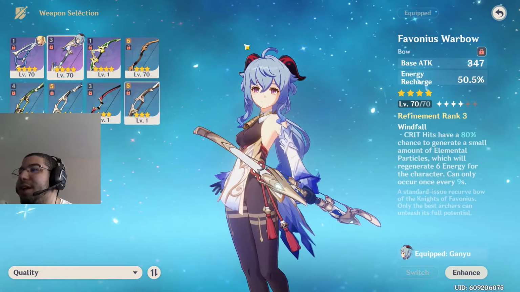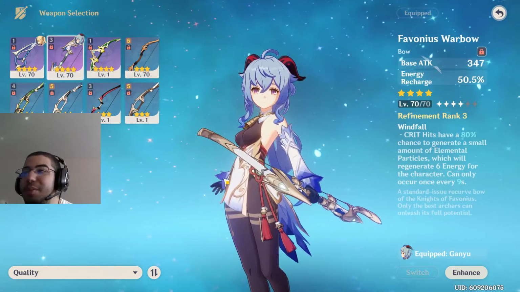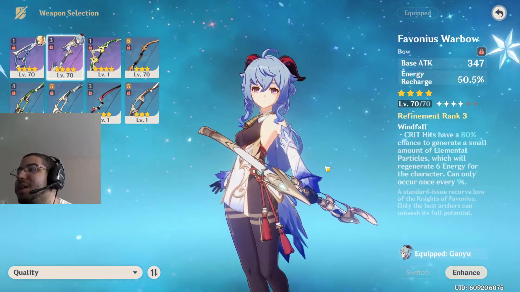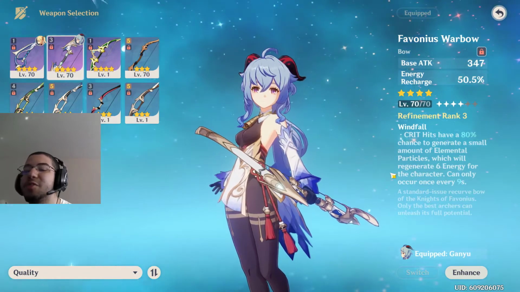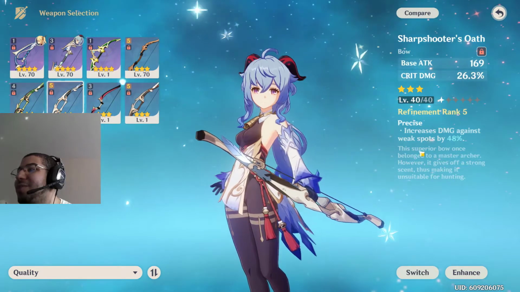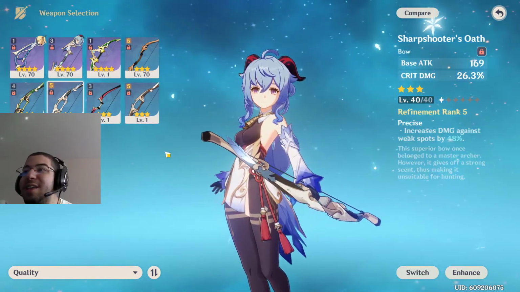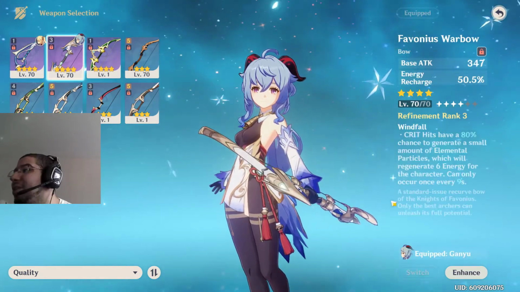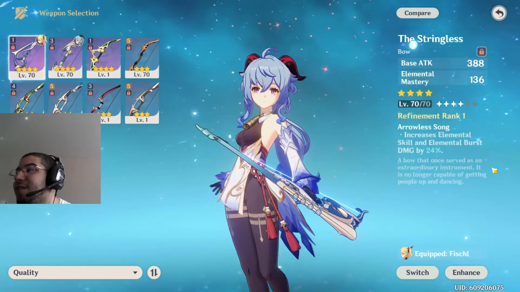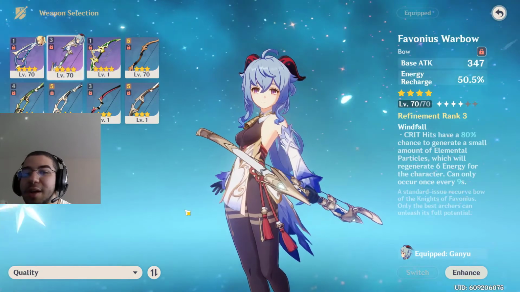But in terms of other bows, Amos' Bow is going to work really well. Honestly, any bow, depending on how you're building her, could work very well, depending on its passive. Obviously there are bows that won't work that well because they have terrible passives, like this one for example. Increases damage against weak spots by 48%. That's not that good of a passive because you're not going to see it that often. But this gives more energy particles, for example, for the Favonius set. Stringless gives extra elemental skill and burst damage. So, honestly, she is very versatile.